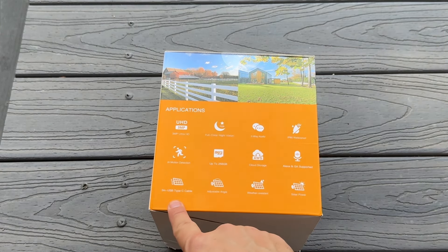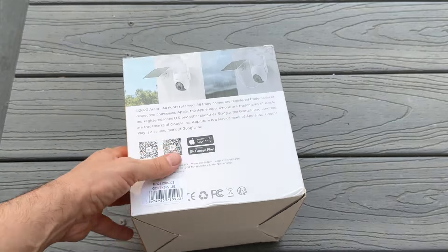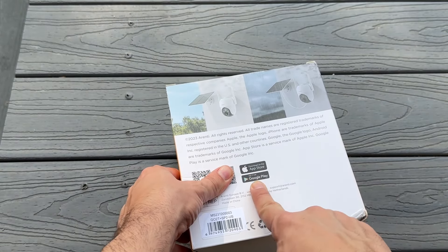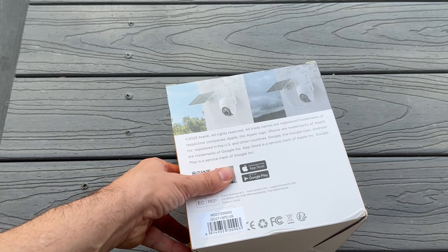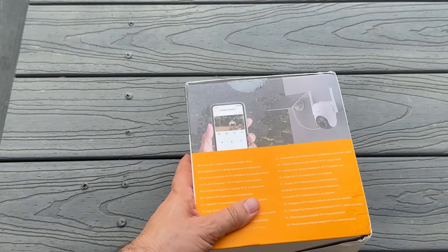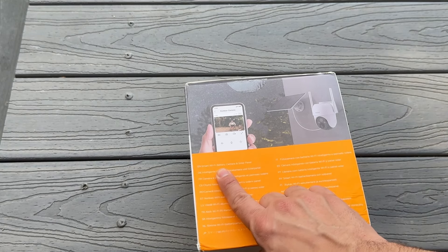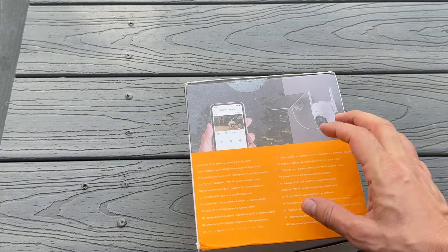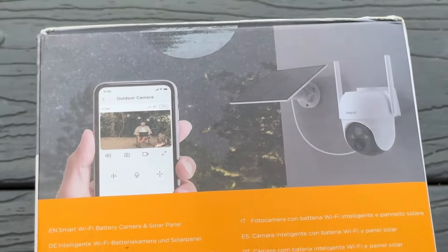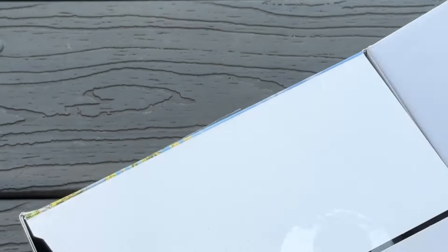It's got the USB-C included solar panel for each camera. The adjustable angle, the weather resistance, and the solar panel is a great one. The app itself is available in your app store for Google or for Apple. Arente is a premier brand — it's a Wi-Fi battery with the latest technology lithium battery that is long lasting. If you're looking for something that's going to give you an easy-to-read, easy-to-use app all around, this is the choice for you.